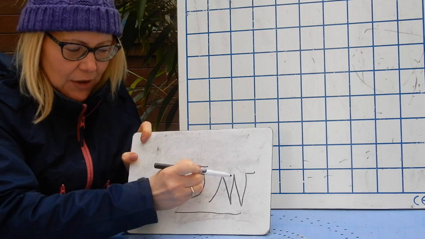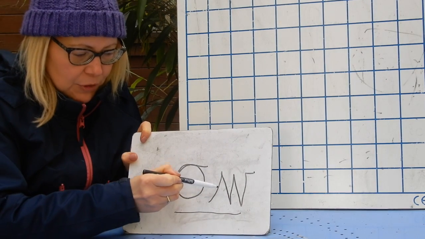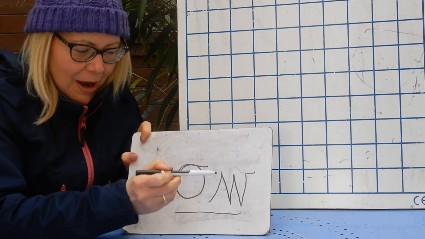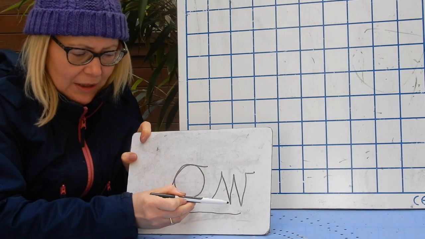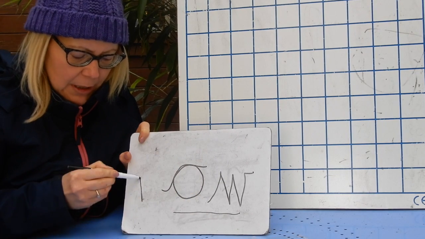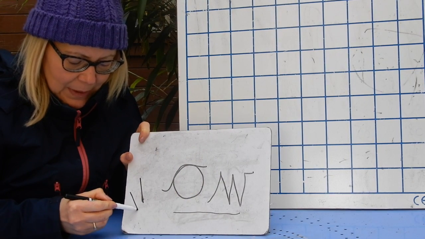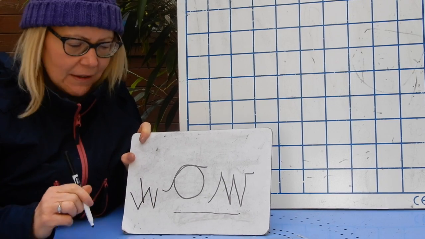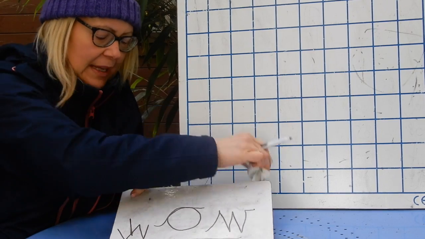Lots of lines going on in that W. Remember, cursive W: whoosh to the top, down, up, and a little arm out. But when you go down and up, do them like they're kind of wonky. So if you just go straight up and down, you'll just be drawing over the same line over and over again. So make sure they come at a bit of an angle so that they can actually have gaps in between them. Okay, so that's your ow sound.